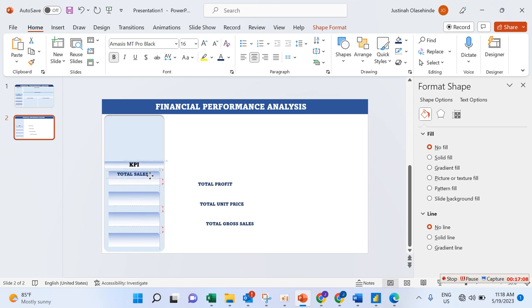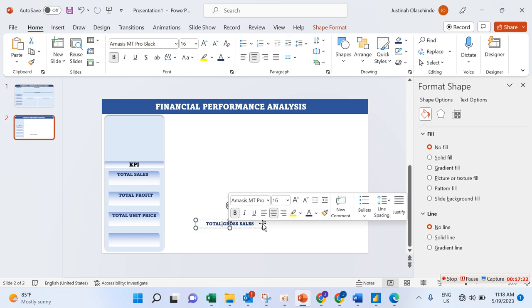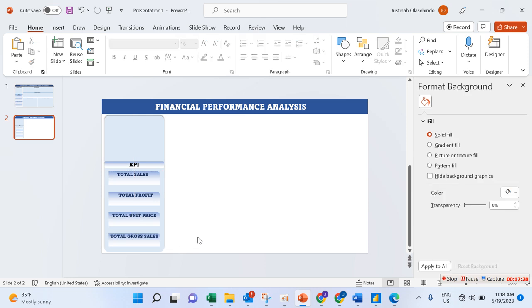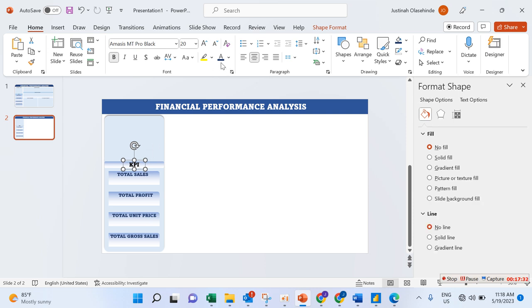So I have my total sale here. I have my total profit here. I have my total unit price here. Yeah. So you can see now. So you can still change the color of this. So that's my KPI.